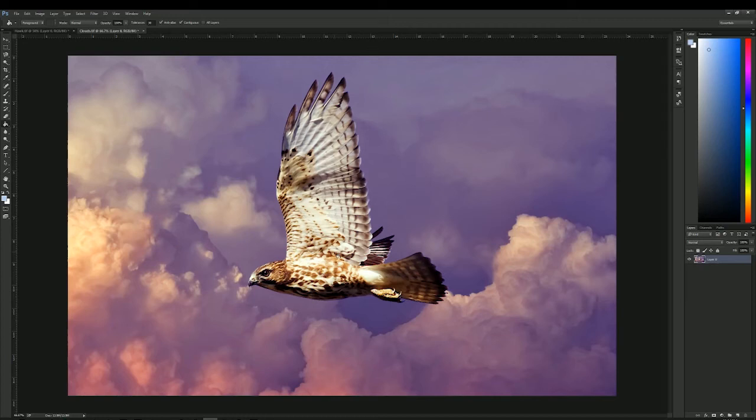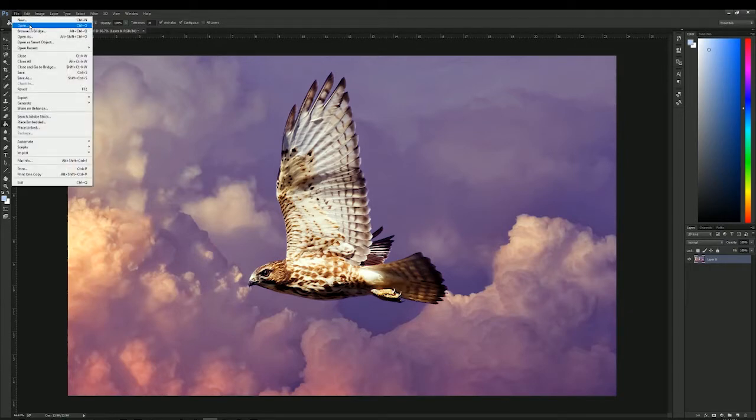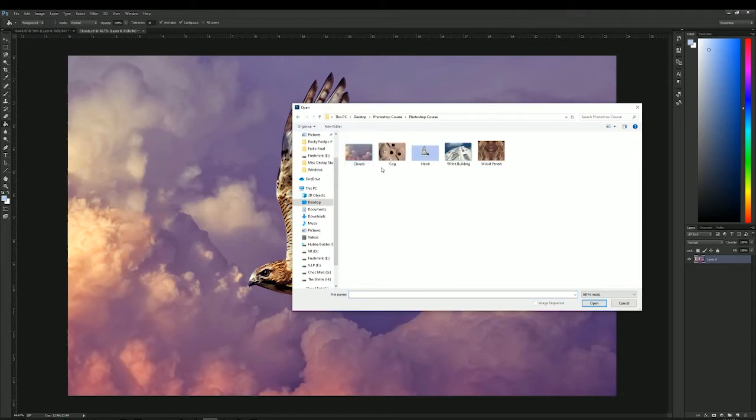The next thing I just want to talk about is the actual raw editor within Photoshop. Now, there's a couple of ways you can access the raw editor. So what we'll do, we'll go open. Now we'll just navigate to the cog. Now this is an actual raw file that I shot via camera. So it's a Nikon D70, old camera, but it's a raw file.